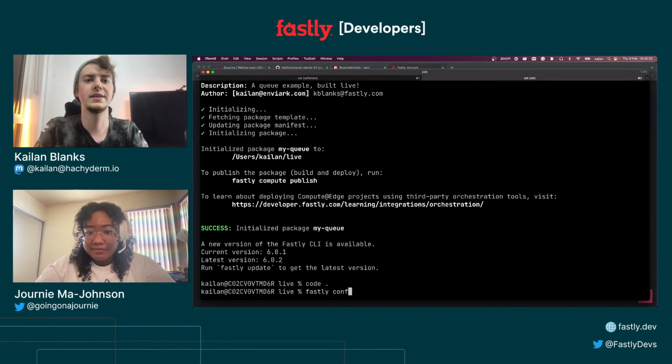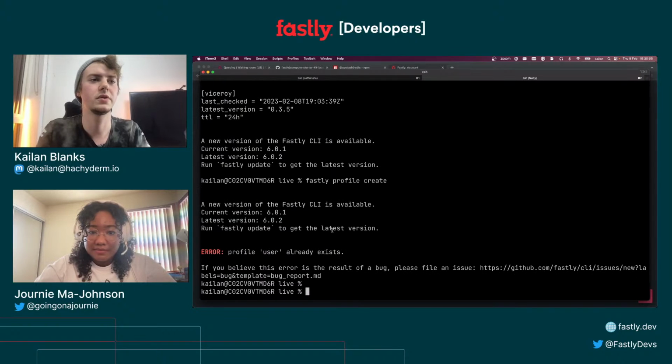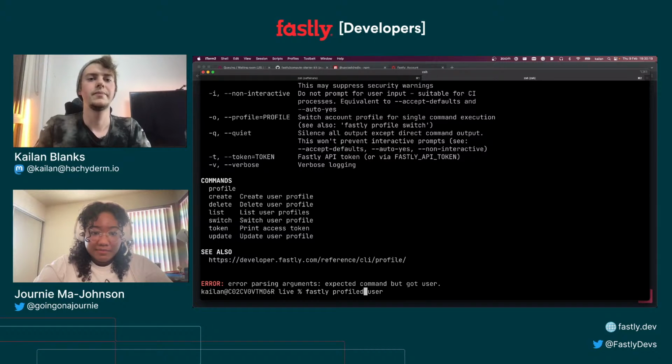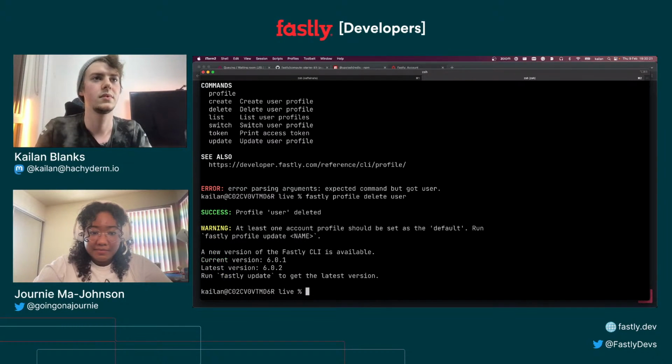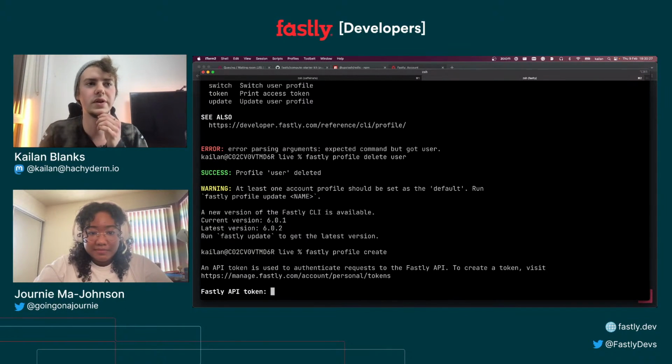Let's go ahead and pop it into our Fastly CLI using fastly profile create. I just need to delete my existing profile first. Okay, cool. So we now have a fresh installation of the CLI. I'm going to run fastly profile create, and it's going to ask me for an API token.